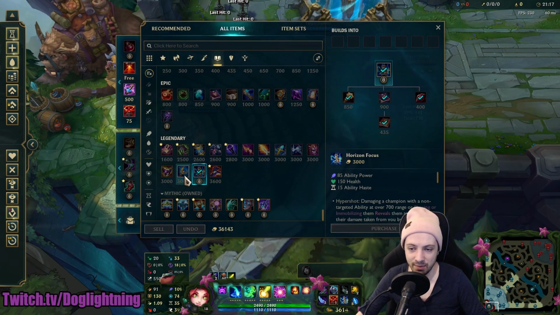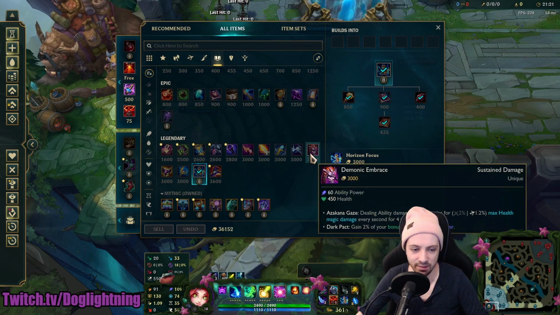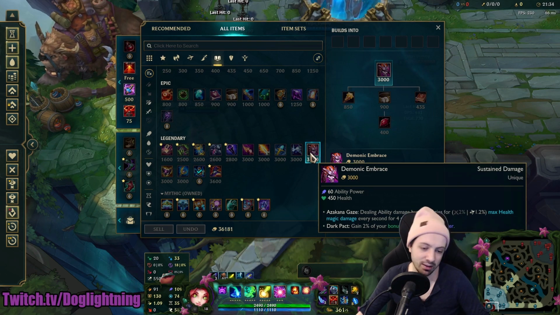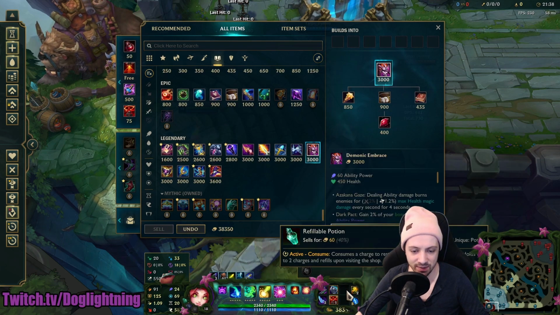I don't think there's that many more changes to any of these items. If I just quickly hover over, there was a slight change to Demonic Embrace, where it gives you AP for bonus HP. This isn't really a great item, even though NEEKO likes AP and HP. I never built this item on NEEKO, and I doubt I will start to build it, but it's an option if you go with all this HP stack. I mean, we could test right now quickly how much it would do.